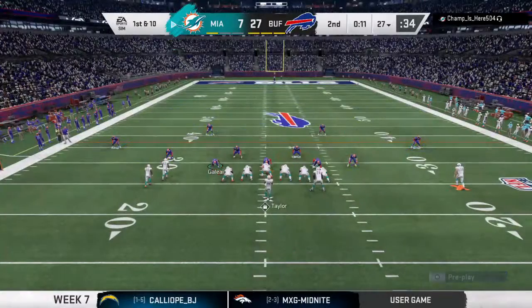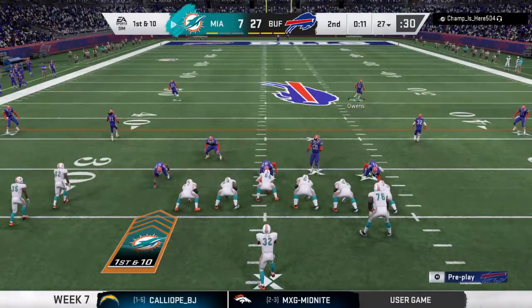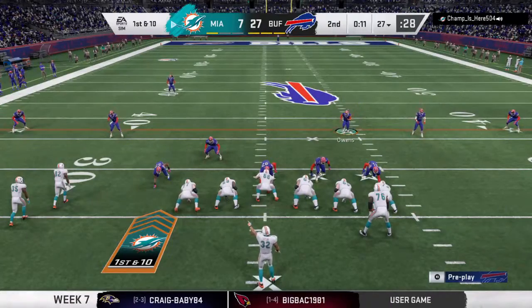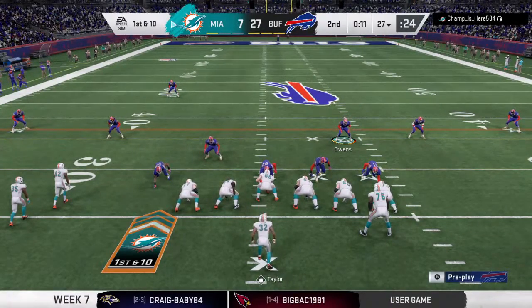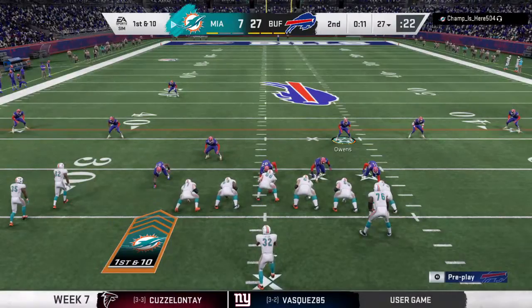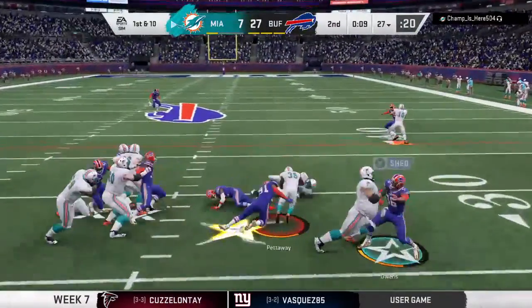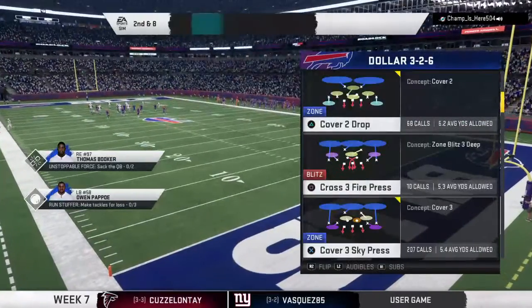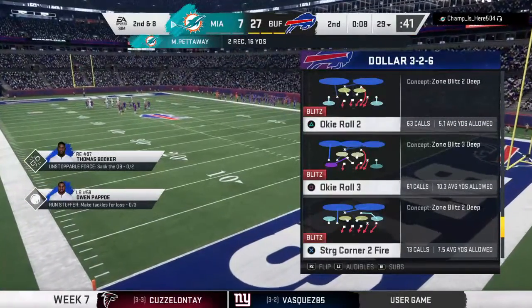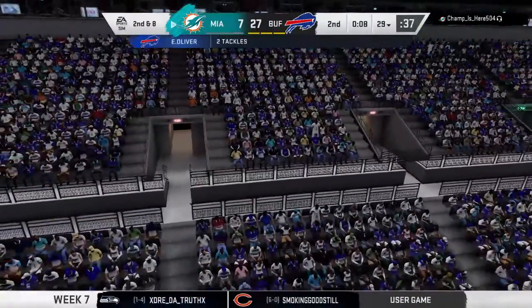The Dolphins at the line ready for their next drive. And with time quickly fading here in the second quarter, not sure how aggressively, offensively they want to play this. I think we'll find out just how much they trust their guys in this situation if they decide to take a shot. And he'll just push his way forward for a few as the clock will run. Now here's a timeout as they're going to get it with 8 seconds remaining here in the first half. 2 yards on the pickup.